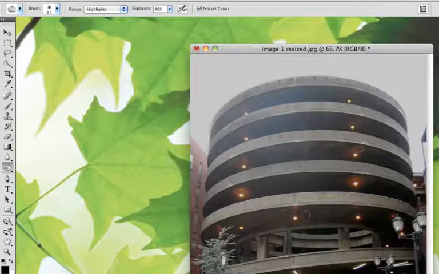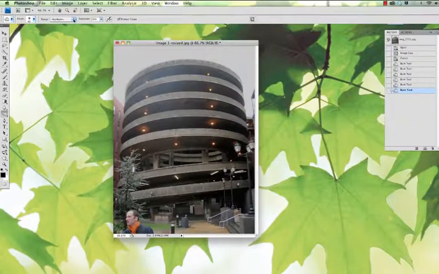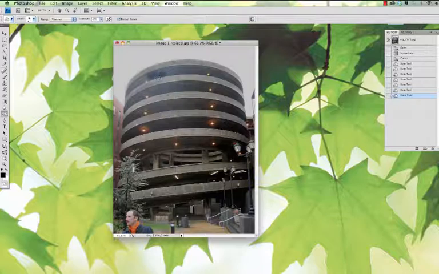Let's look at this image in contrast to what it looked like when we first opened it and see if we like it. Actually, before I do that, I'm going to burn this shadow area. It looks now like it's a little bit dark in there, and you can see my burn tool went too far. So I'm going to drop the exposure way down, 10%, and just fill this area in here. Even that's a little bit too much, isn't it?